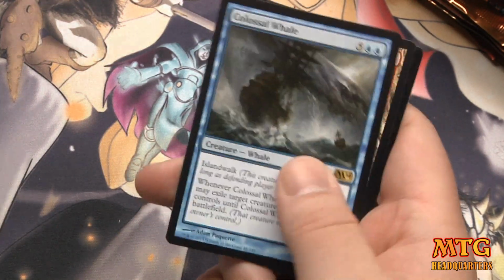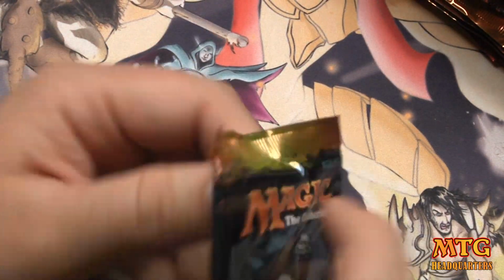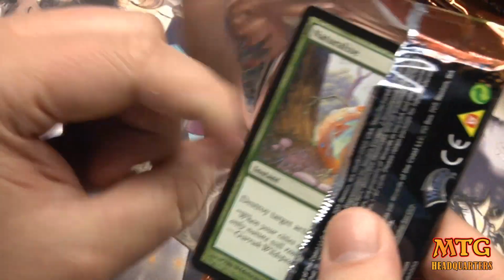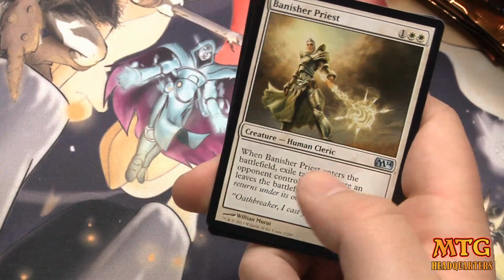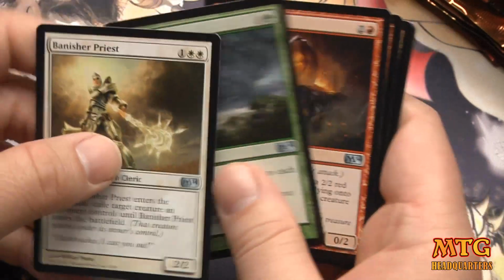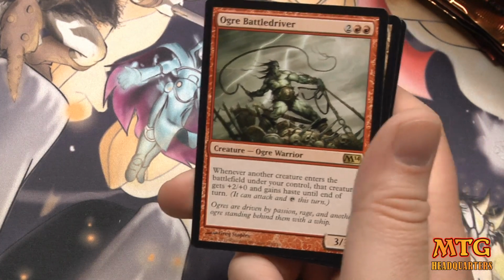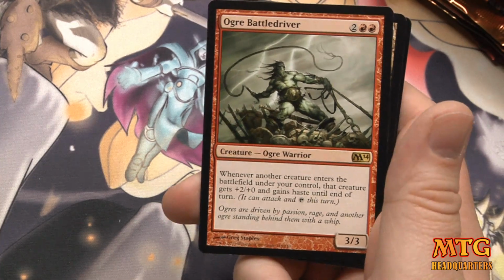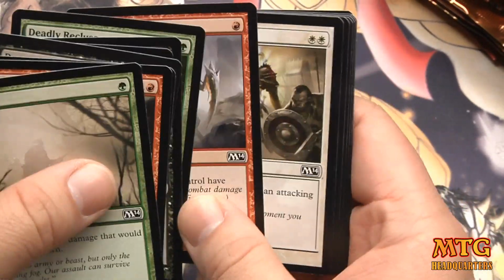Alright, well, let's just get that garbage out of the way. 7 mana, 5/5 with Islandwalk. But who cares? Whenever it attacks, you may exile target creature defending player controls until it leaves the battlefield. So, I mean, that's alright, but it costs 7. Banisher Priest, still seeing play. Windstorm, Dragon Egg, Ogre Battledriver. 3/3, whenever another creature enters the battlefield under your control, that creature gets +2/+0 and gains haste. Very draftable card in red. Still, blue is, you know, it's not even close. Blue is just mega strong. Probably always is in core set, but especially is.